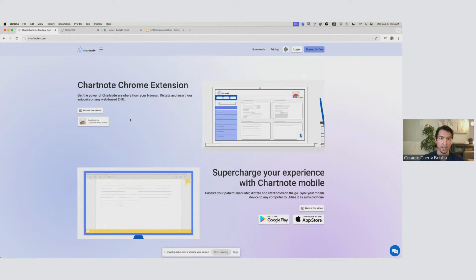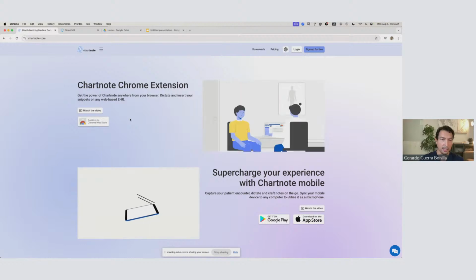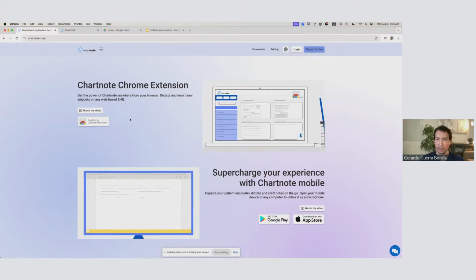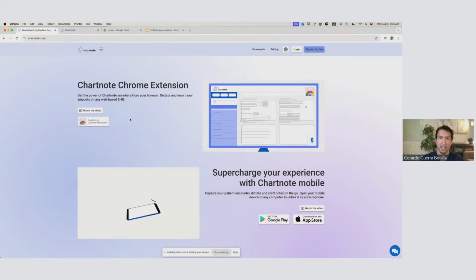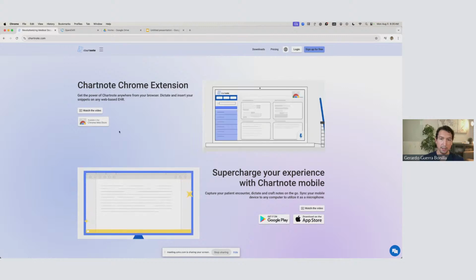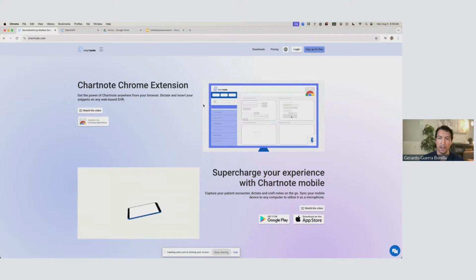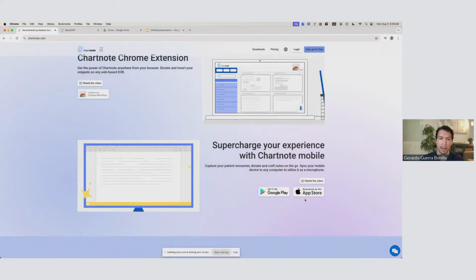So if you're using an EHR like Athena Health, Practice Fusion, Elation, any of those EHRs, you can install the extension and then dictate and insert snippets directly into the EHR. And then we have our mobile app for Android and Apple.